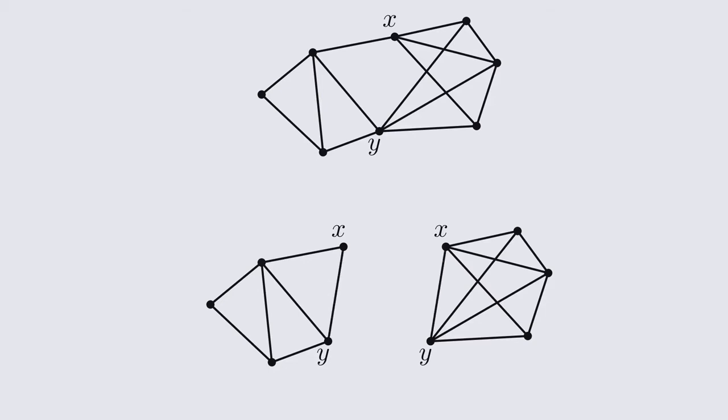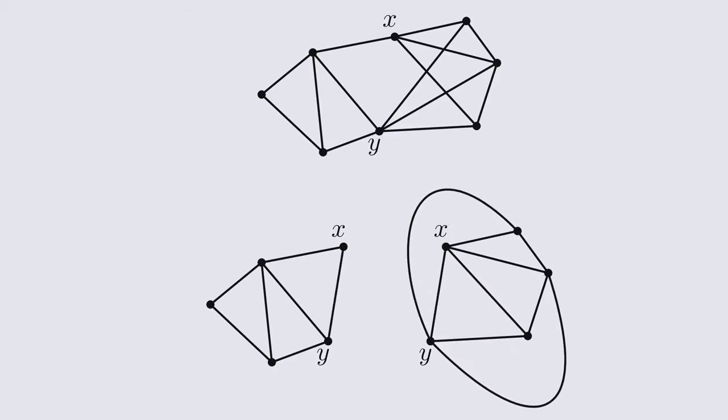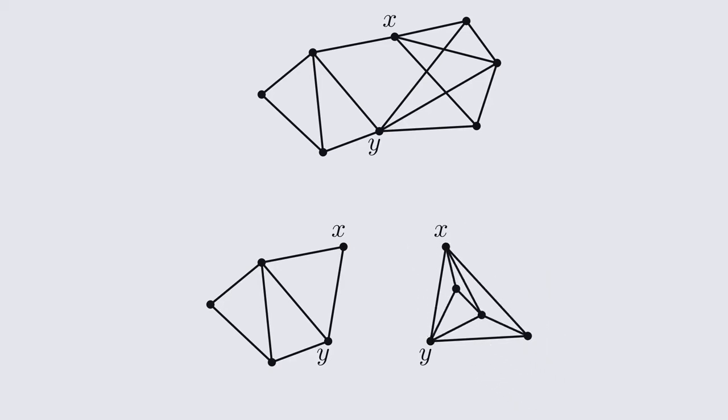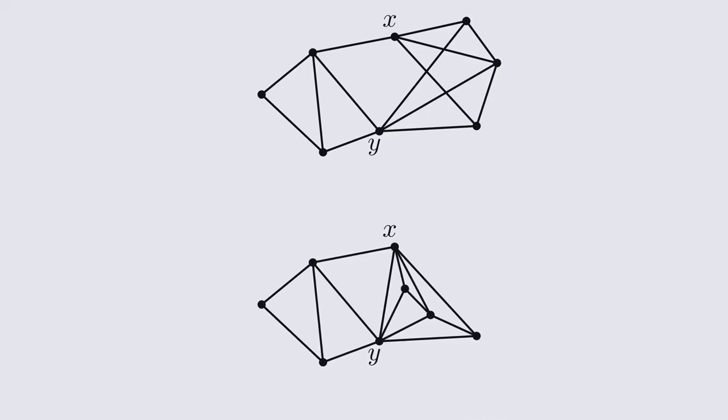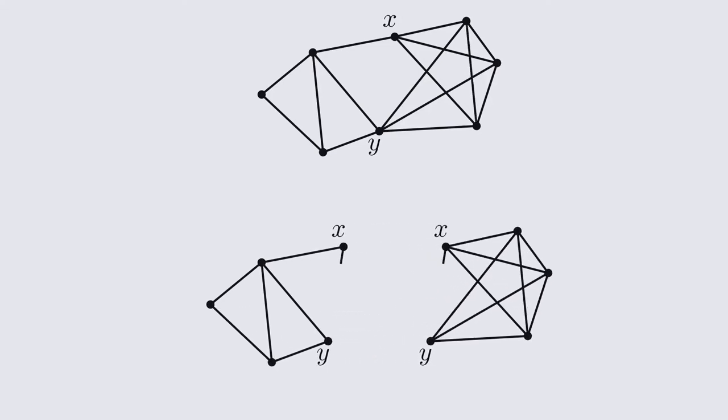What if all the components were planar? Then we can use the same inversion trick we did before to bring the edge xy onto the outside of each of the components. Then we can merge them together to get a planar drawing of either G or G plus the edge xy if it didn't exist before. But that would mean that G is planar, which is a contradiction. So we know that at least one of the components must be non-planar.